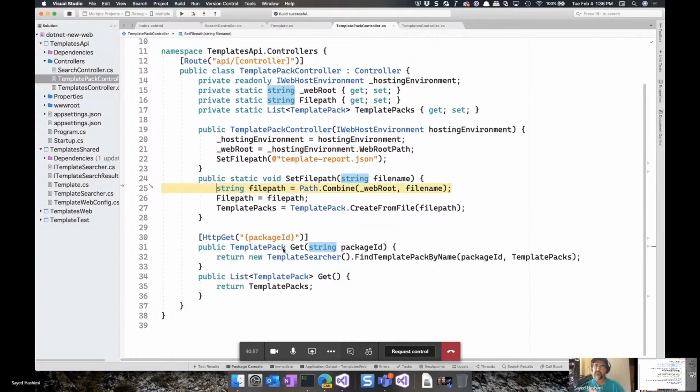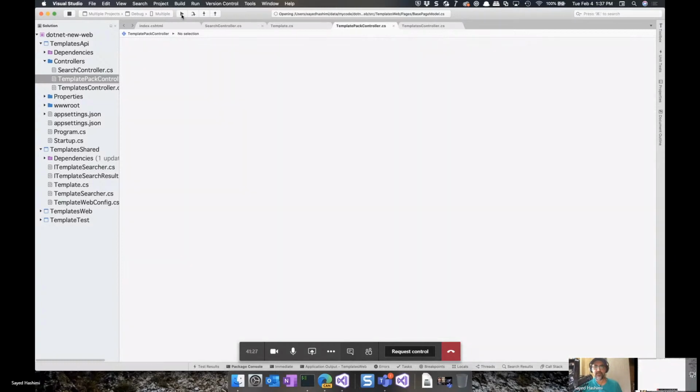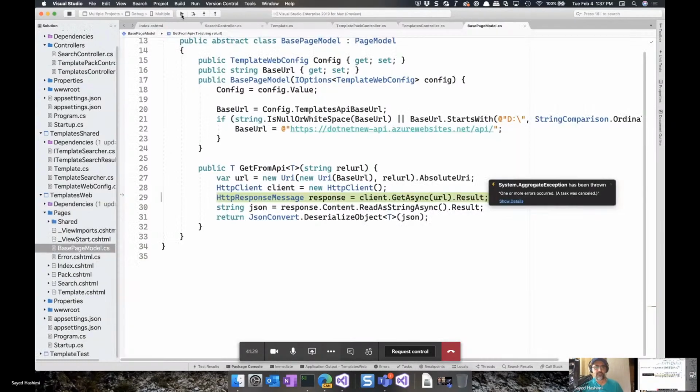Set next statement is very different from run to cursor. It will literally take whatever line you're on, and that will be the next statement that gets executed. There's no code execution in between. It just literally changes the current line of code. Sometimes this could be dangerous. If you go out of a method, or if you go into certain parts of things, set next statement may not work. That's the same with any IDE that supports that. And then we can go ahead and continue as well. All right, so that was one.